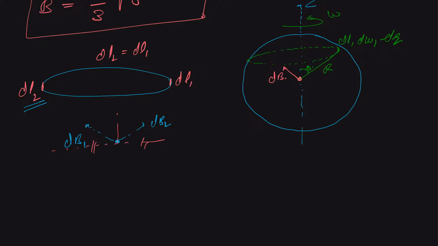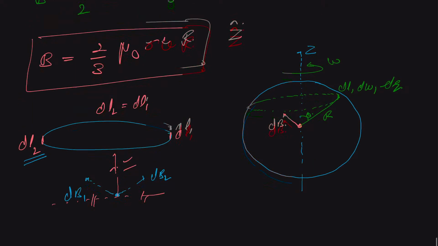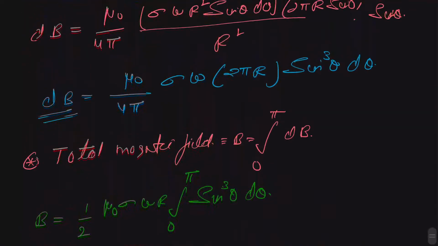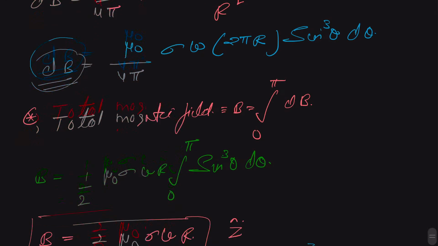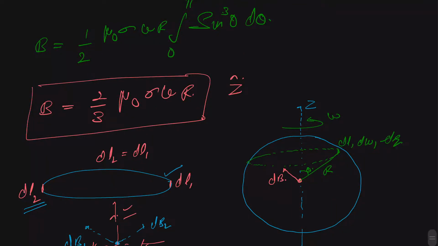So these two components are going to balance out each other. So only magnetic field will be along our vertical direction. Okay. So this is the important part here. And similarly, this sphere can be divided into n number of components. Okay. Therefore, we got the value of the magnetic field dB because of the one ring which we considered.